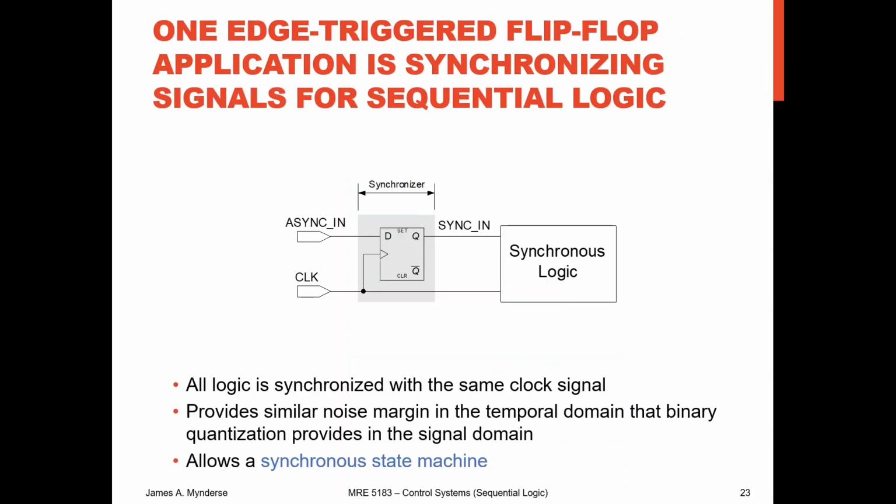And so one thing that we're going to do with them is use edge triggering flip-flops for synchronizing. So what happens when you get asynchronous signals coming in? For instance, you've got that lock again, and you've got somebody pressing the buttons, and you've got a really fast clock, so you can synchronize the button presses to the clock. Well, how do you do that? If you've got the clock signal going, you put in a D flip-flop, now you guarantee that when they press the button, assuming your clock is fast enough, the output will be synchronized to the clock, and then you know that all your logic is going to be synchronized to the clock, minus your propagation delay, obviously, which is really convenient, and that allows us to make a synchronous state machine.